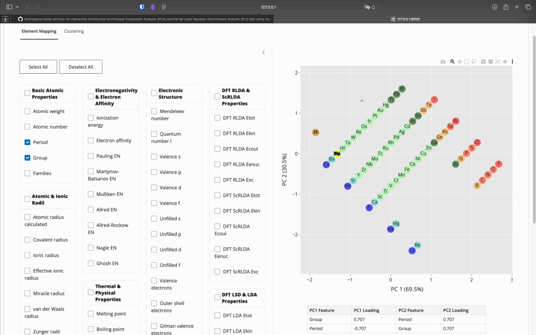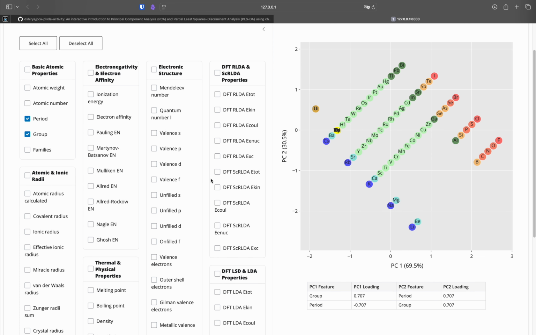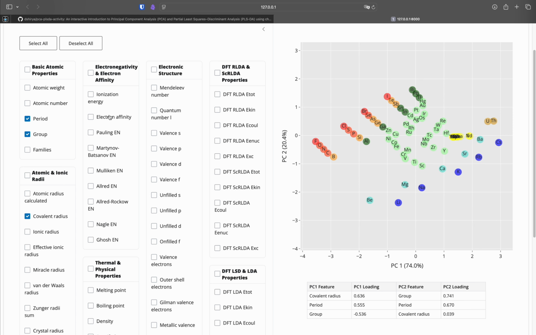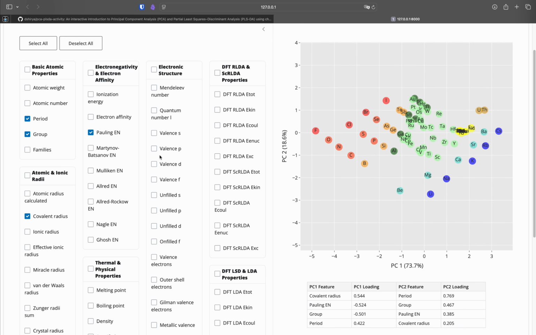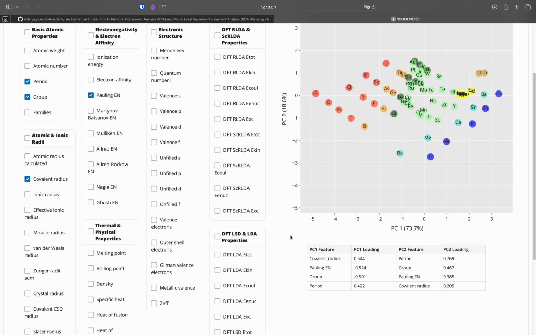Their goal is to cluster these elements away from the rest of the periodic table using as few features as possible. From there, they toggle features like atomic radius or electronegativity, and they can see how the visualization updates in real time and the elements' positions shift. Students see whether their selected group becomes more distinct and which properties contribute the most to the separation. They can see it in the table at the bottom of the plot. The table shows how each feature contributes to each principal component and guides students in optimizing their selection.